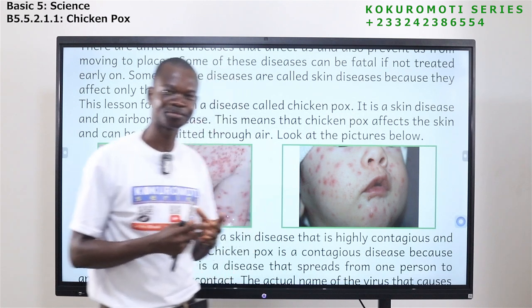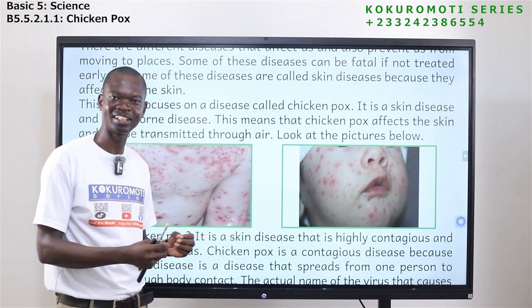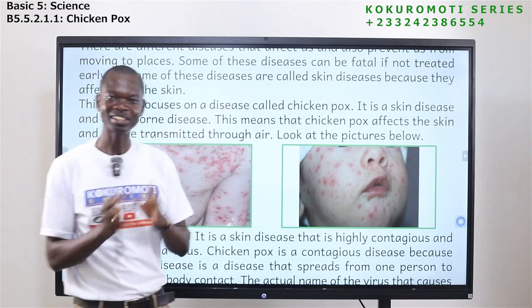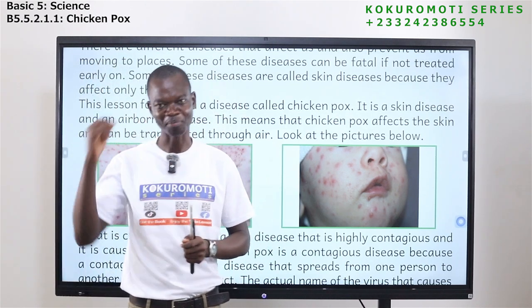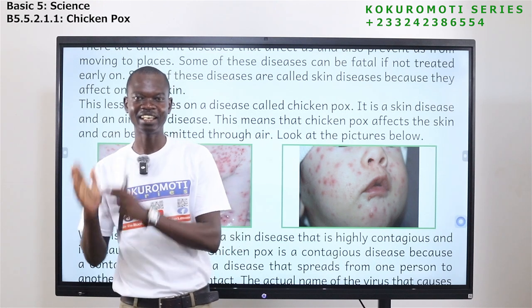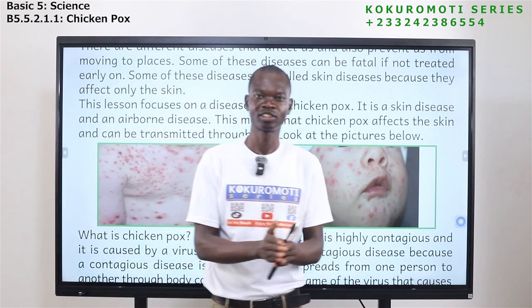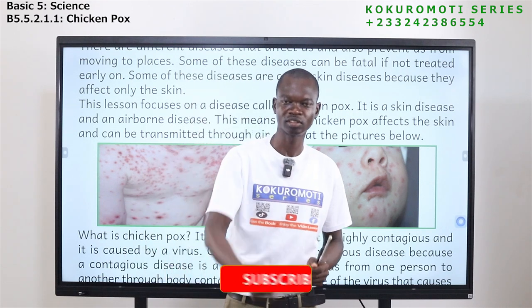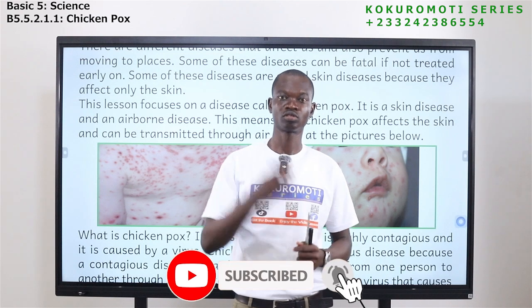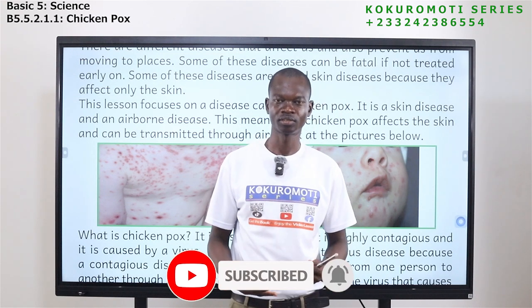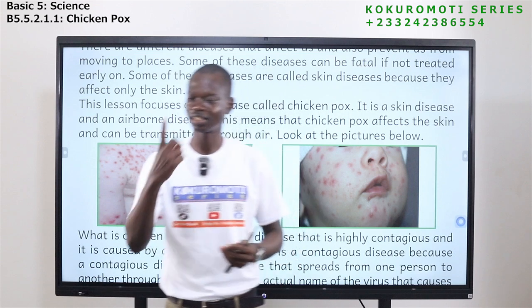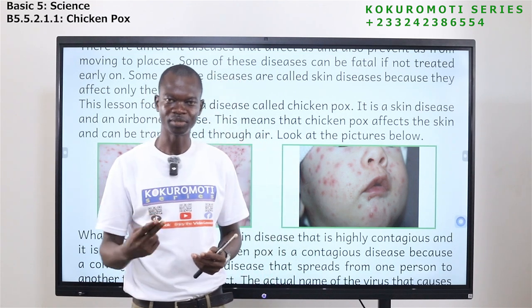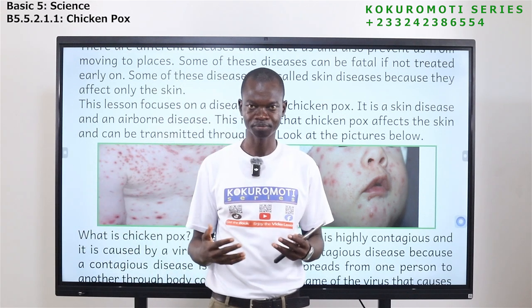You should also understand that chickenpox is an airborne disease. Airborne means that it can be transmitted through air. So through air, somebody can transmit chickenpox to you. Through air, you can be infected with chickenpox. So chickenpox, one, is a skin disease. Two, it is an airborne disease. Airborne disease means it spreads through air.